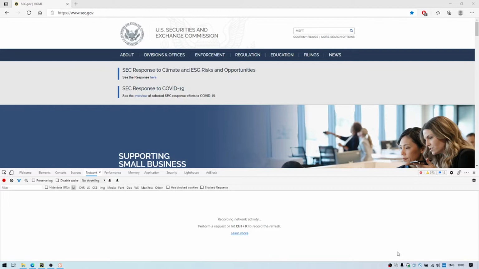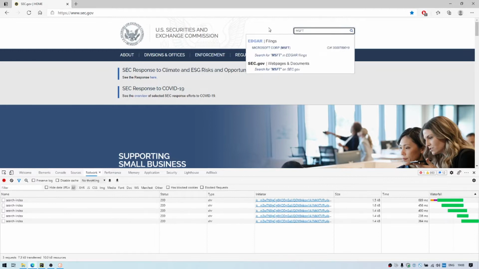If we want to access any data about the Microsoft company, we should identify it at the SEC website. We do it with the help of the company acronym, or in other words, the company stock symbol. In the case of Microsoft, it's 4 letters: MSFT. As you can see, a couple of things have happened here. First of all, we have gotten a search result from the tool called EDGAR, and we can see that Microsoft Corporation at EDGAR is identified with a unique number, which is the CIK, or in other words, the company ID.